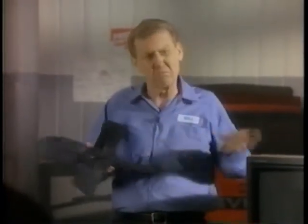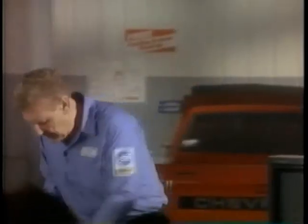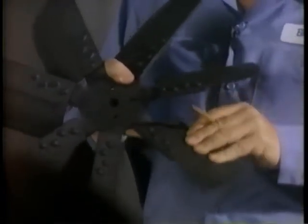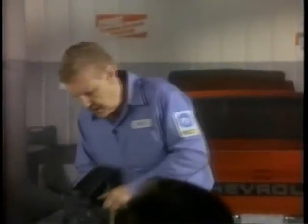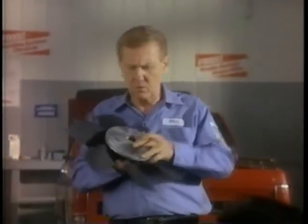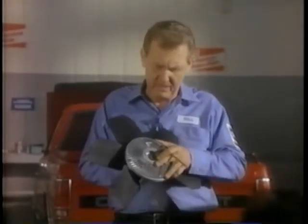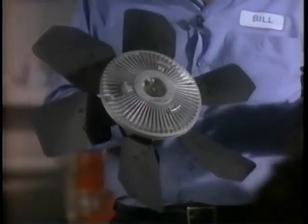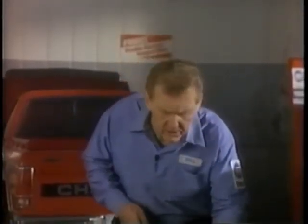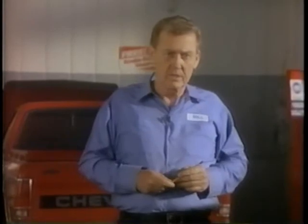For vehicles without air conditioning, a four-bladed fan weighing only about two pounds pulls air through the radiator. Some cars use a flexible fan with blades that flatten out at high speeds to reduce engine load and fan noise. But most air-conditioned cars use a fan blade and clutch assembly that weighs 7 to 12 pounds. The fan clutch reduces fan speed when enough ram air is passing through the radiator and fan cooling isn't needed. A fan clutch conserves power, saves fuel, and reduces fan noise.